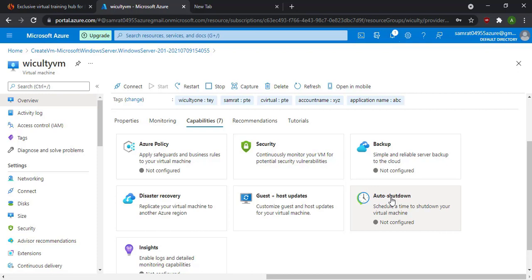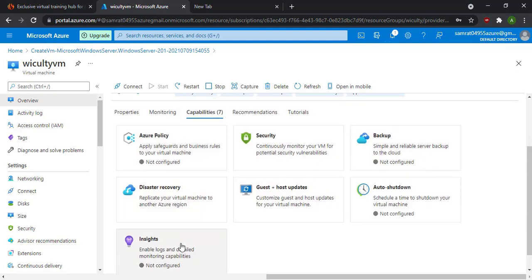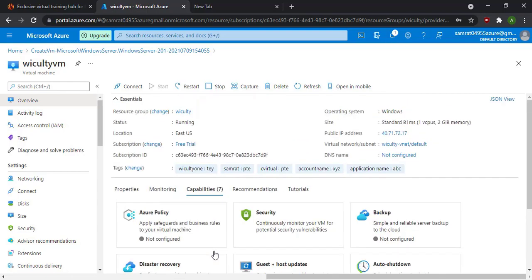Because we haven't selected our virtual machine to be on auto shutdown, it's showing not configured, and we haven't selected the backup either, so it's showing not configured. And for insights, it's showing enable logs and detailed monitoring capabilities.